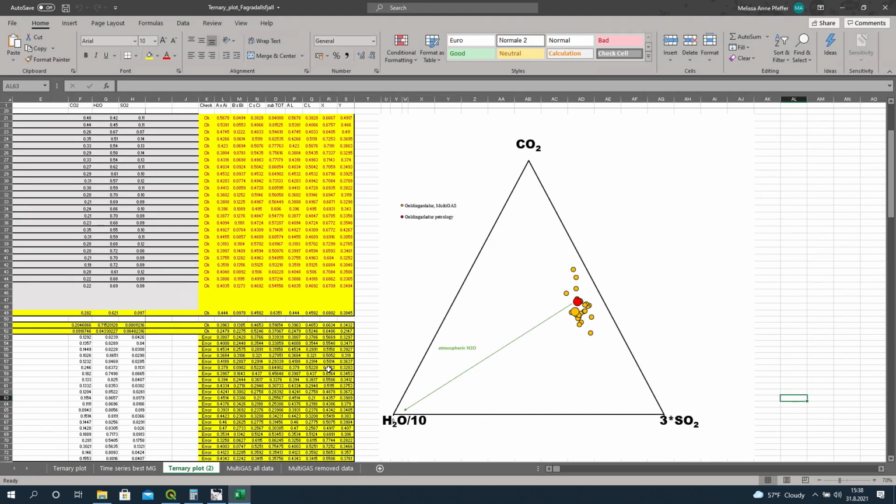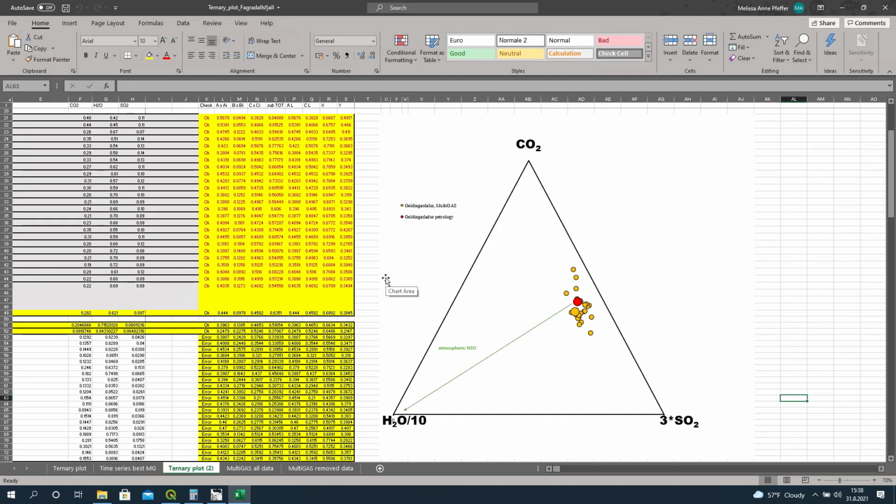What I'm going to show you now is a very useful way of displaying the data. There's two main reasons why we're interested in making the multi-gas measurements of the eruption cloud. One is so that we can get the ratio of other gases to SO2. So for example, we can calculate how much CO2 is being emitted during the eruption. And a second reason is we want to know if the composition of the gases is changing over the course of the eruption. And one of the most useful ways of displaying this data is in a triangle plot.